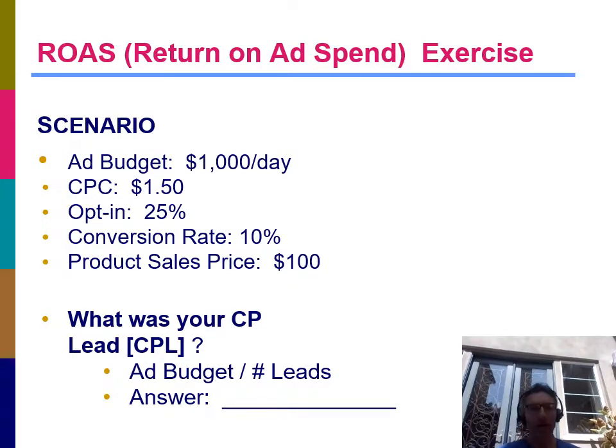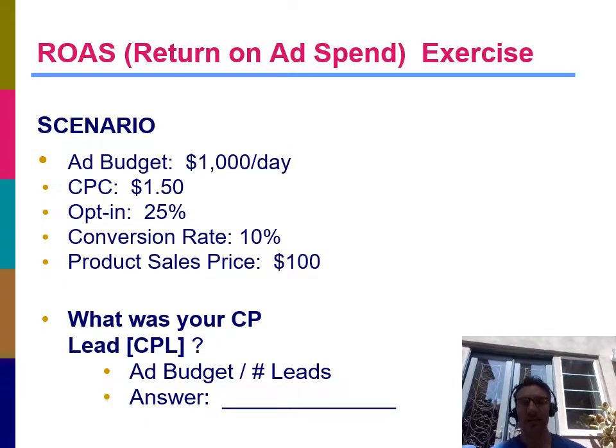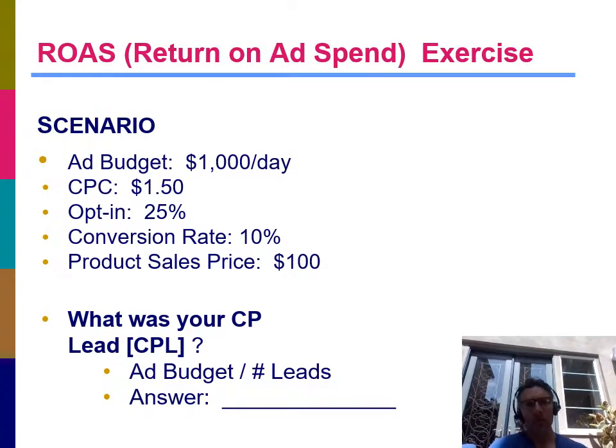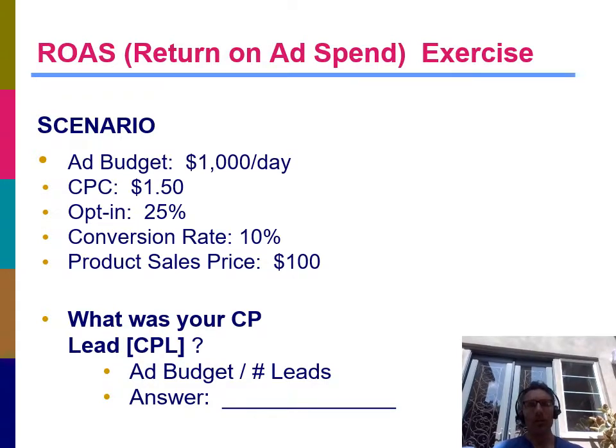Now, why do we care about the cost per lead of $5.98? Because we want to compare that cost per lead versus other marketing and advertising efforts that we're using to generate leads for our business. So maybe there's another social media platform where the cost per lead is only $4. And maybe good old-fashioned direct mail gives me a cost per lead of $1, right? So when you know the cost per lead, you can evaluate your different media choices and determine which one is the most efficient, least expensive at generating leads for your business. Our cost per lead, $5.98. Jot that down on your piece of paper.